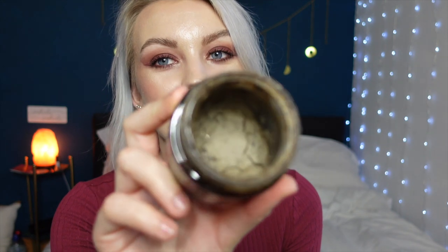As you can see, very, very well loved. Honestly, whenever I use this face mask, the next morning my face just looks so much better. The spots and the acne and the pimples and the breakouts and the blackheads, everything is just calmed down. It's like something's really hit them. It's like, bitch, you need to get down, you need to go, this isn't what's happening, leave Steph alone. So I cannot express enough my love for this mask.